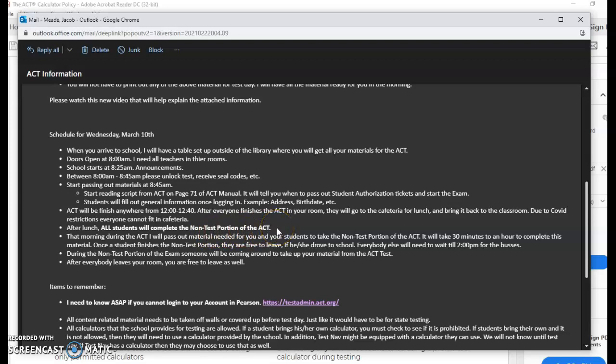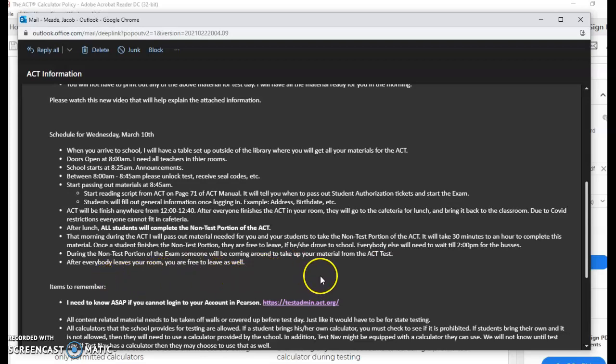This is required. On the morning of the ACT, I'll pass out the materials for you and your students to take the non-test portion. It's basically a questionnaire with colleges and university information. It can take anywhere from 30 minutes to an hour, and they will be doing it on their Chromebooks as well. I will give you all the information you need during the test of the ACT. I have not attached that information to this email because I don't want to get you confused, but it's very straightforward in what you need to do and what the students need to do. Again, I'll be around to help if needed.